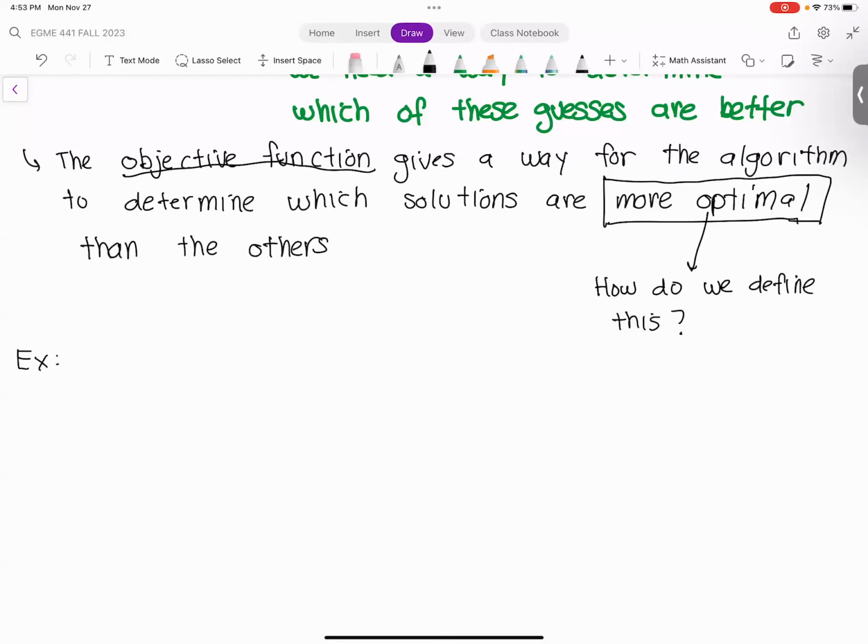Okay. So for example, let's bring it back to this specific example for our three anchor forces, right? So there are a lot of different objective functions that we can use. Okay. So let's say that we are going to use an objective function that aims to minimize the total amount of force that's exerted at the ankle. Okay.